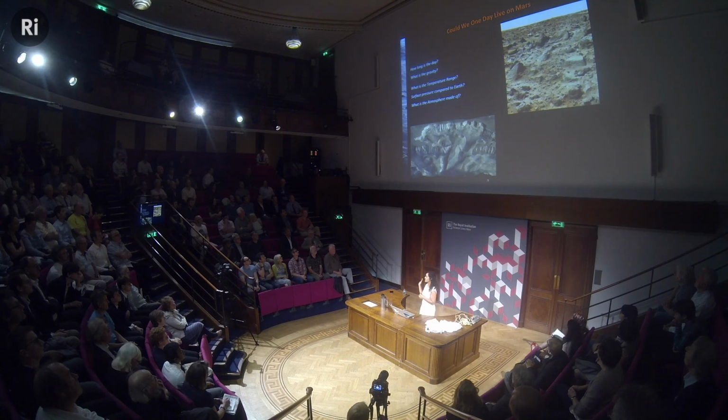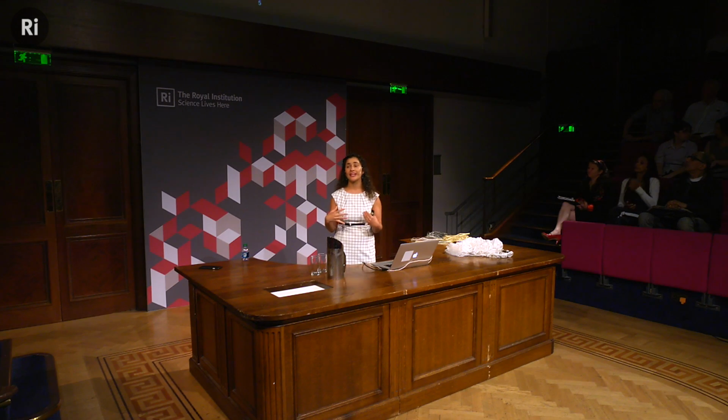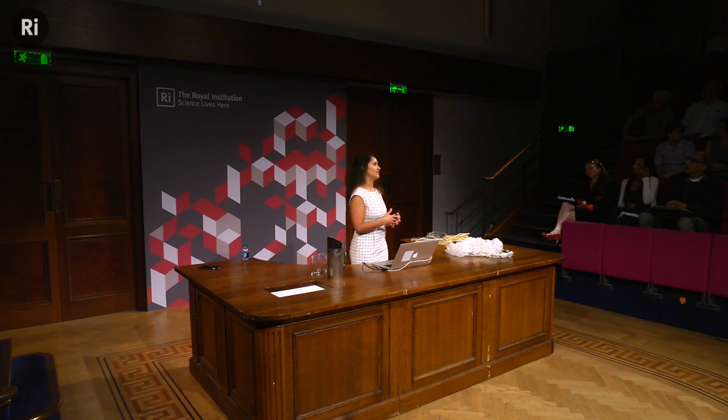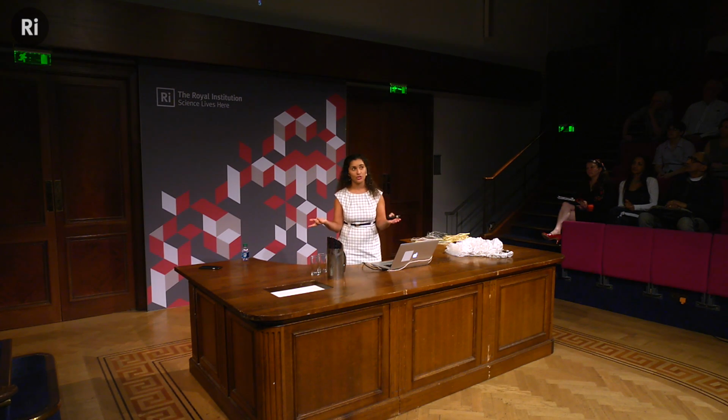But first, I'll test some of your knowledge of what it would be like if we one day lived on Mars. Who thinks that the day on Mars is shorter than the day on Earth, by a show of hands? Longer? Slightly longer, yes, you're right. It's 24.6 hours, which means from a human circadian rhythm perspective, it wouldn't be that challenging to acclimate yourself to a slightly longer day. And actually, our engineers at the Jet Propulsion Laboratory who operate the rover do just that. They're always shifting their time from 24 to 24.6 hours in terms of their operational shift on the ground.